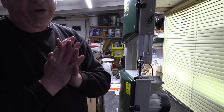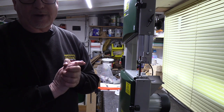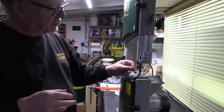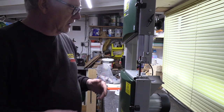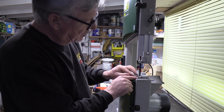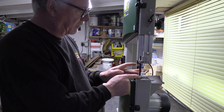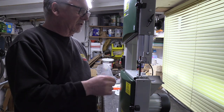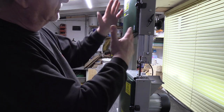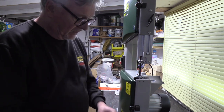If you're changing a blade like for like, you don't need to open the guides. For example, we've got a 3.8mm, a 10mm blade on there and the guides are already set up. But if you're going from a quarter blade to maybe a 6mm or 10mm blade, open these up out of the way first. If you put a smaller blade in and it runs back inside the guides, it'll damage the blade. What you want to avoid is these spinning around — they should just move up to the blade.